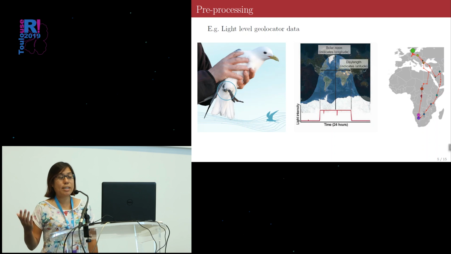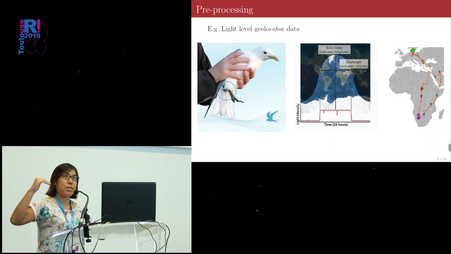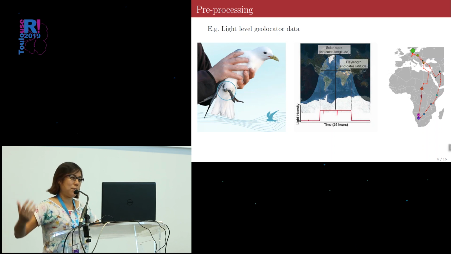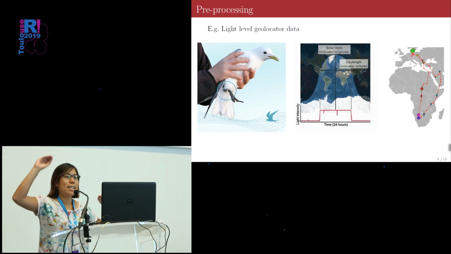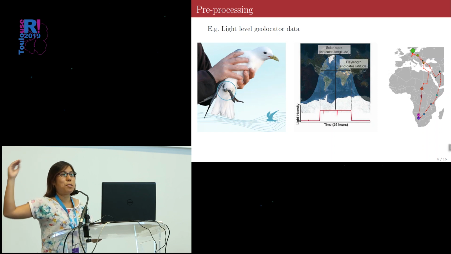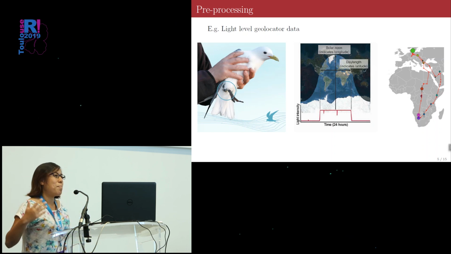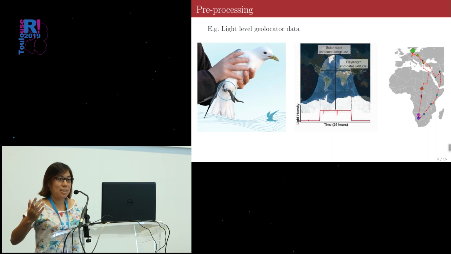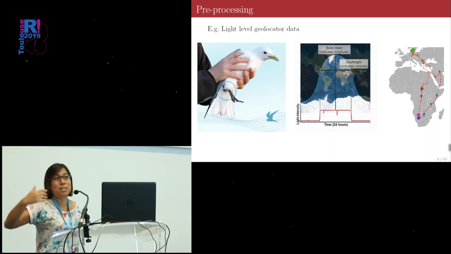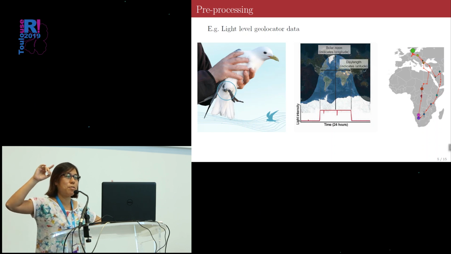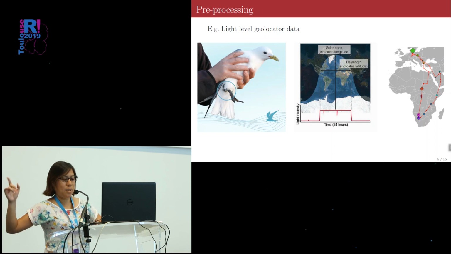So light level series can give some information, like if we have information on light duration, we can have some proxy of day length and then get a proxy of latitude. And if we have also light intensity during the day, that gives information on solar noon, which gives a proxy on longitude. And there are several methods that exist and have been published and are continuously improved to pass from light level information to longitude and latitude.